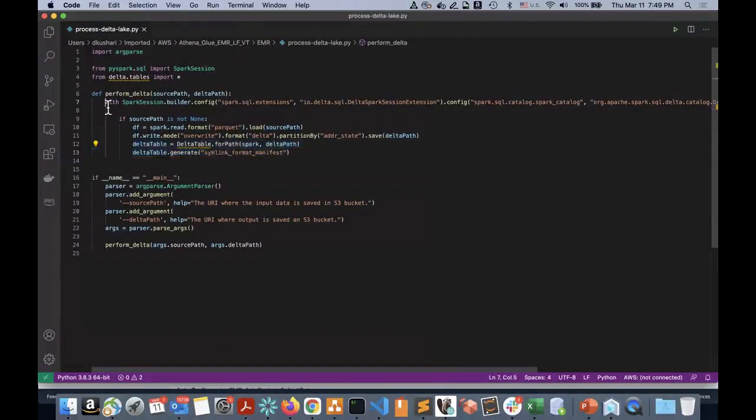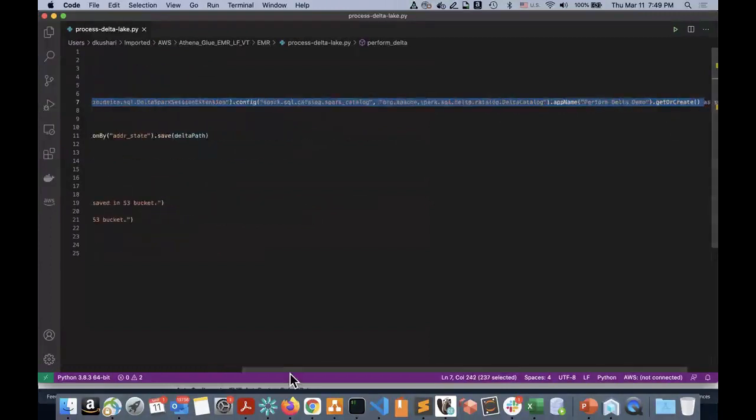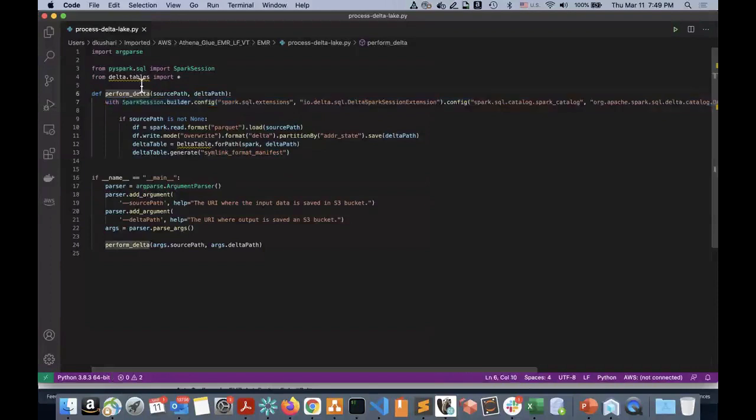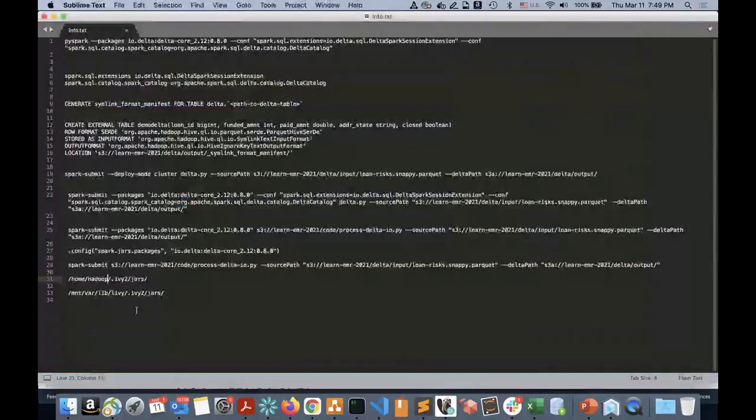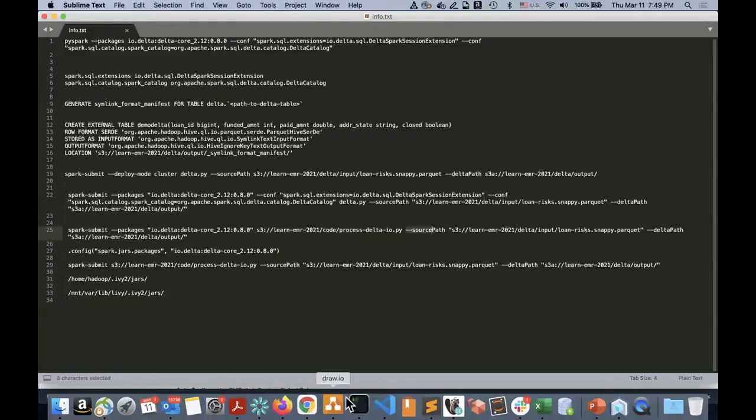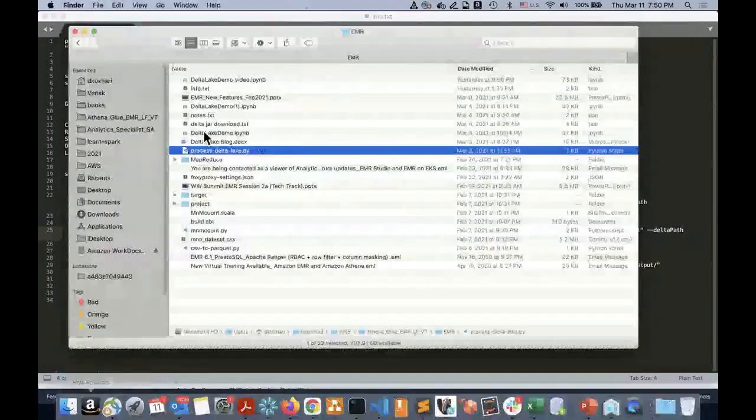In this case, you are going to use SparkSession configure like this. Then you can use spark-submit, pass the packages, and give the file name, which is the Python file. As you have seen probably here, let me again open it to make sure you understand.